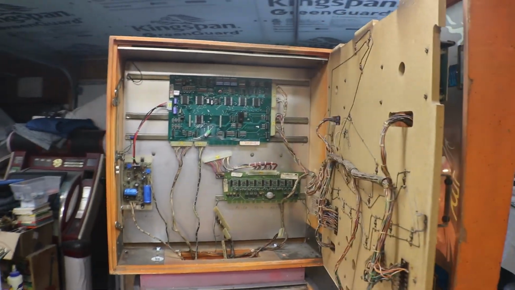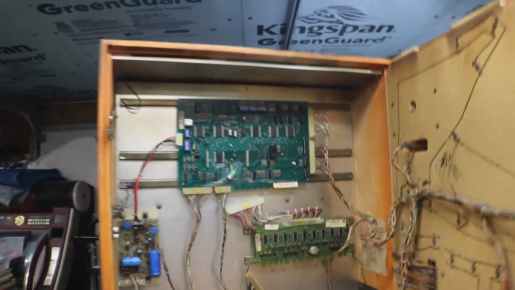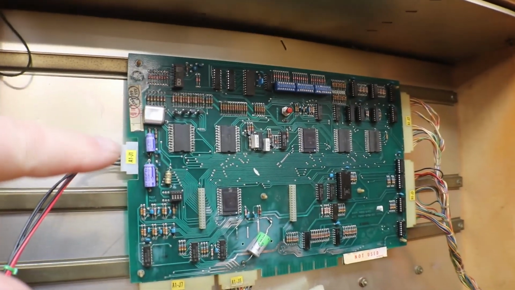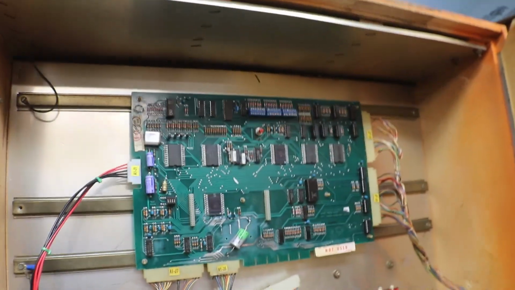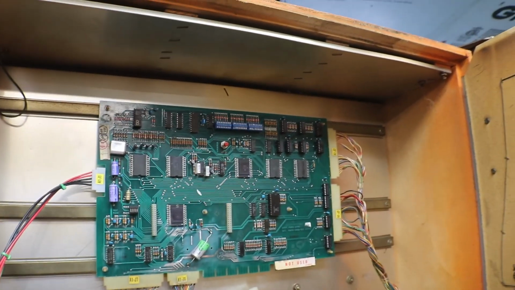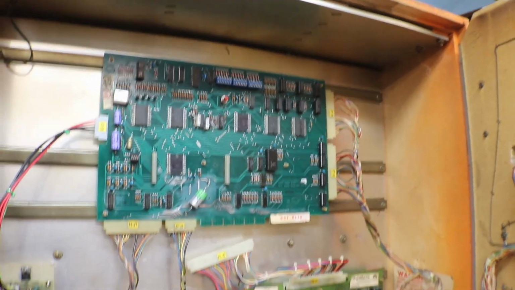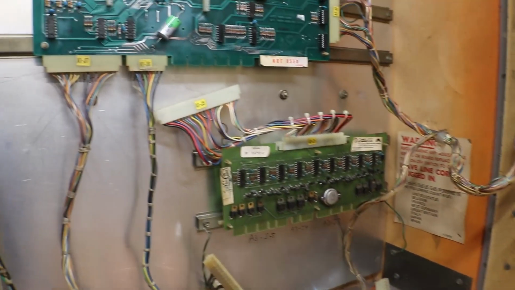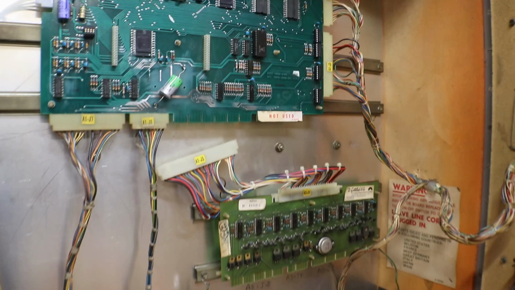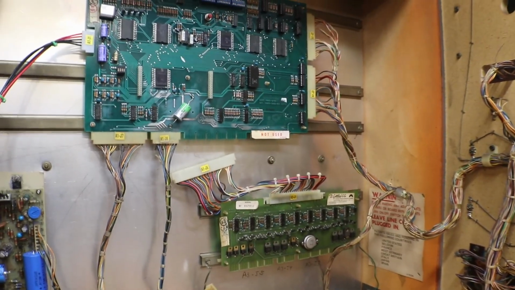How's it going, everyone? Today it's time to move on to our driver board. We got our CPU working half-assed. It's working, but I'm still missing a couple of segments on my numbers on 2 digits. But we're going to move forward and get our driver board ready, so we can boot the game up, and I don't think it's going to change anything.